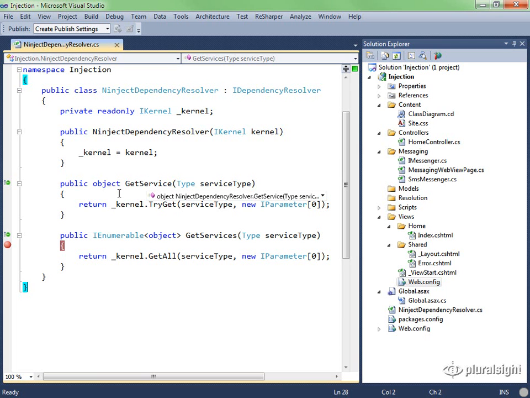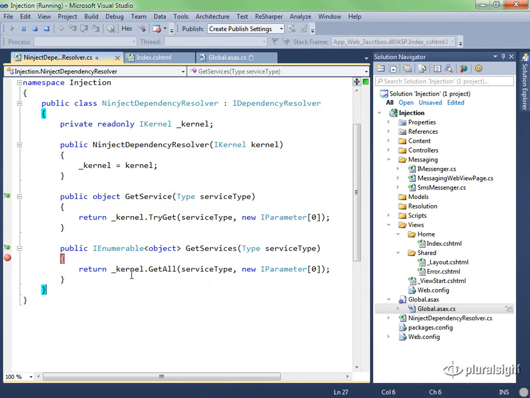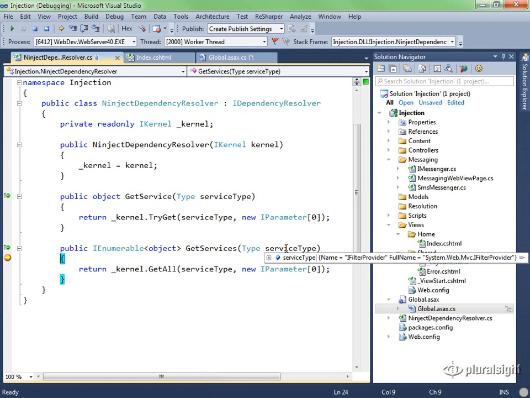But other services, we can have one or more available. One example is the view engines. By default, MVC is already using two, WebForms and Razor. We can add two or three additional view engines inside of our kernel and have all of those view engines in play. Let me strike the F5 key and see how the application behaves. We'll see a call here to GetServices, and the MVC runtime is looking for filter providers. We'll talk about them in just a minute. I'll strike F5 again. This time the MVC runtime is looking for a collection of view engines.